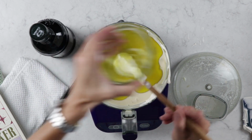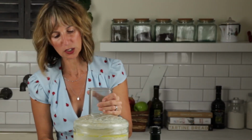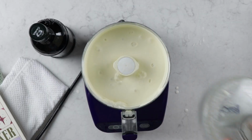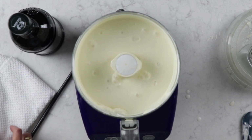Look how beautiful the olive oil is. Now we're just doing this just long enough to combine all the ingredients. You don't have to go crazy. And there you go. You can see how luscious it looks. I love that kind of yellowy color, which is the color from the olive oil. It just looks so beautiful.